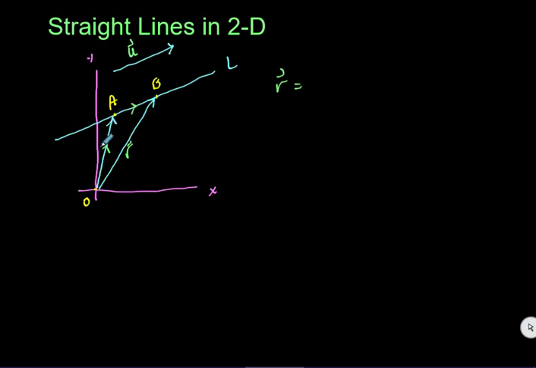Since this is a position vector, it just goes from the origin to A, right? We'll just call that vector A, I guess I can just write it right here. This vector right here, OA, is just A. So this would be vector A, right? Plus, it would be AB, right? And then we're going to think about what AB is in terms of this parallel vector in here.